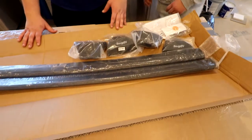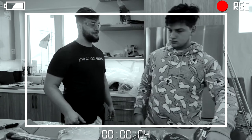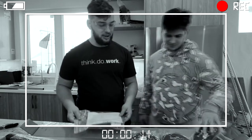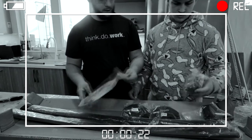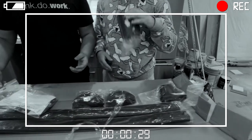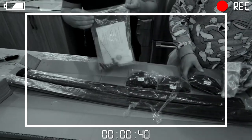Okay, let's start with putting it on the car today, guys. So now we're gonna take these out to the Honda Pilot that we have as our 2017 model. So let's begin. Okay guys, in the BougeRV kit, what do we have here? Today we have the crossbars, we also have the rear and the front. We also have all the bolts necessary and all the tools necessary for it. We also have the bar holders, which are 1, 2, 3, and 4. Four of them. And pretty much, the company made it really easy for us to find everything and set up. So now, Stan, let's grab everything and let's try and put it on.